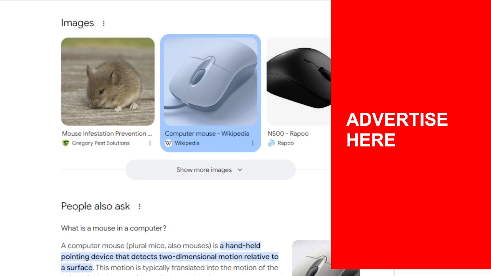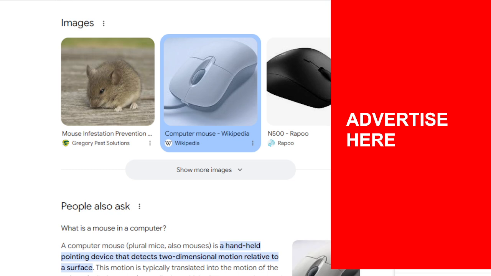It is a hand-held pointing device that detects motion relative to a surface. This motion is translated into the motion of the pointer, the cursor, on a display, allowing smooth control of the graphical user interface of a computer.